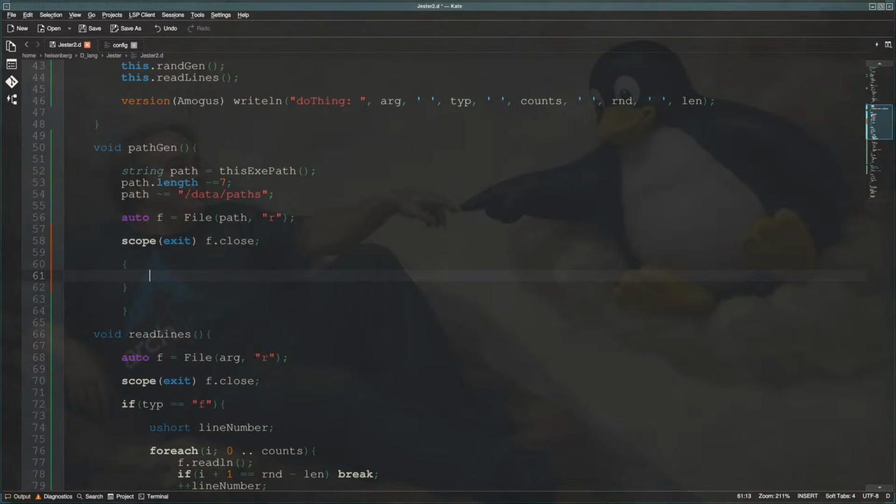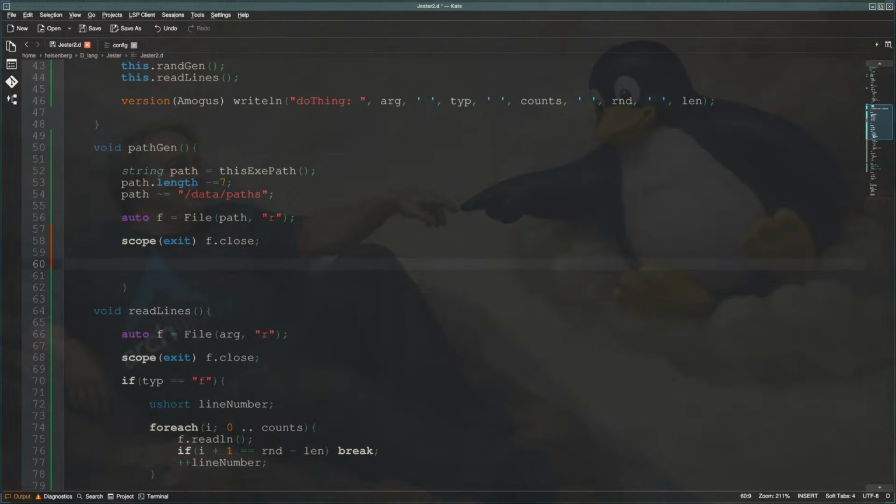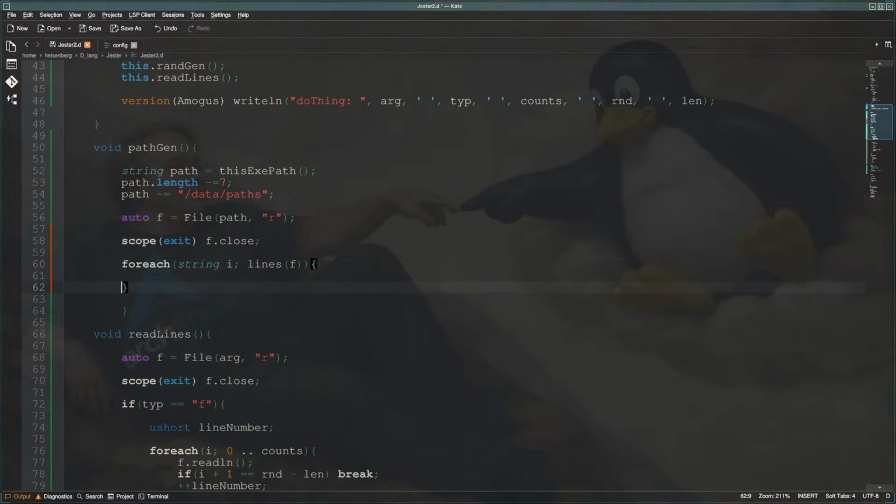Anyway, you could also just handle it by doing the for each loop. Honestly, simplify it. For each string I of lines, it's kind of like lines of f. Kind of like a normal counter, but instead of counting, we're actually going to process the lines. Read ln.